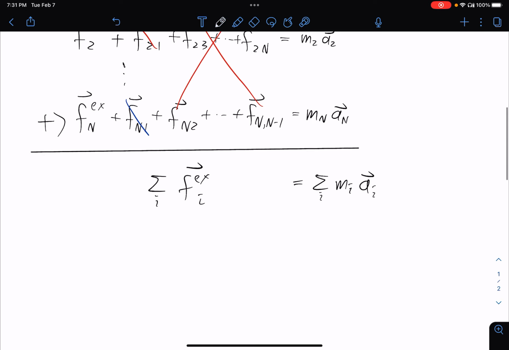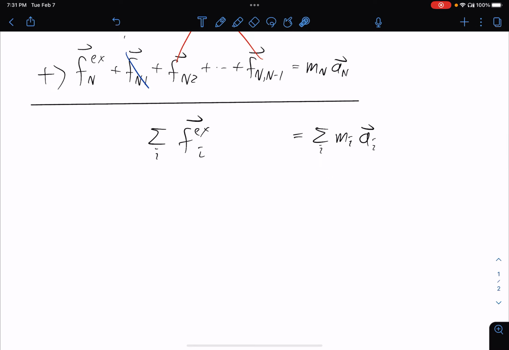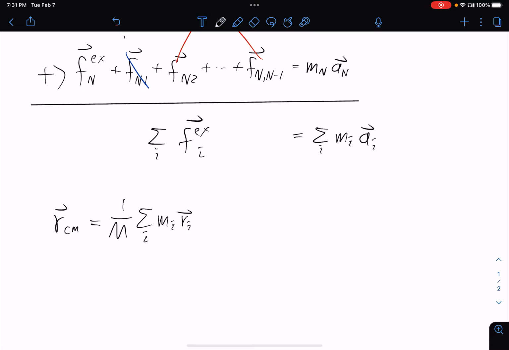Now, when we look at this term, it's usually meaningful to define a position called the center of mass position. It is defined by summing the positions of each mass point weighted by mass, and dividing by the total mass. So the importance of each point's position is weighted by its mass. So M here is the sum of all the masses in the system.